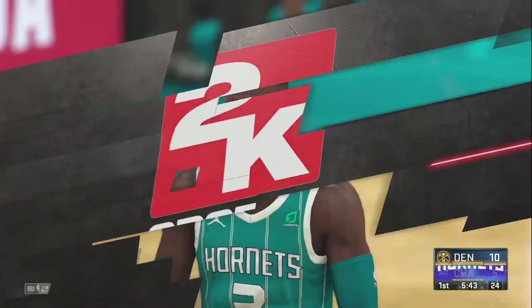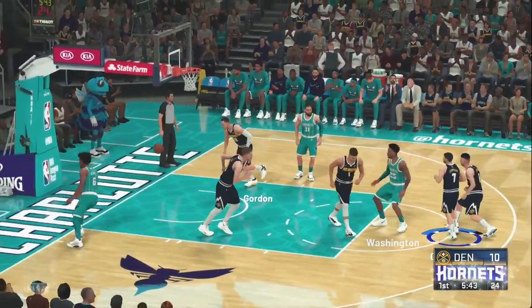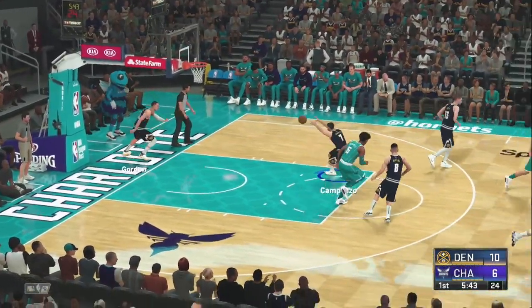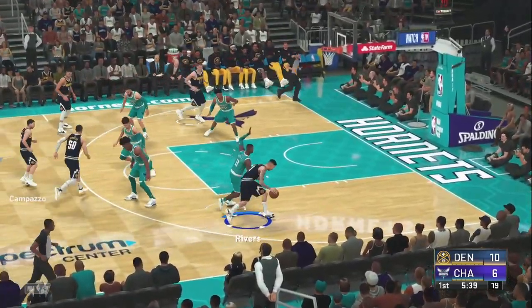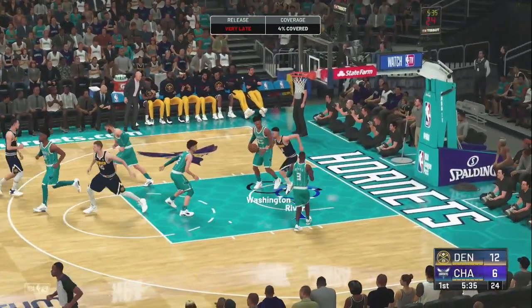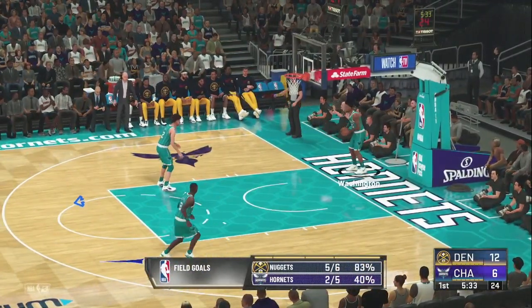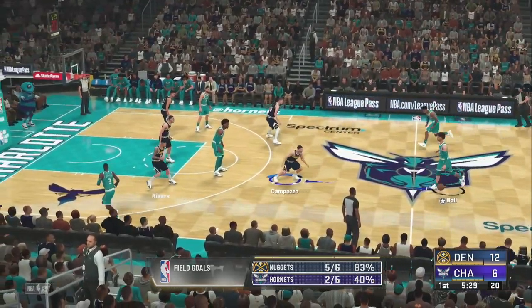Well, you look at a guy like Washington, talented, young, and continuing to get better. It's a lot of fun watching his progress. You know, for a young fella, P.J. Washington is starting to show some real skill as a trash talker. I mean, he said back in high school, some people are not mentally strong. So I try to get in their heads a little bit, and so far it seems to be working.